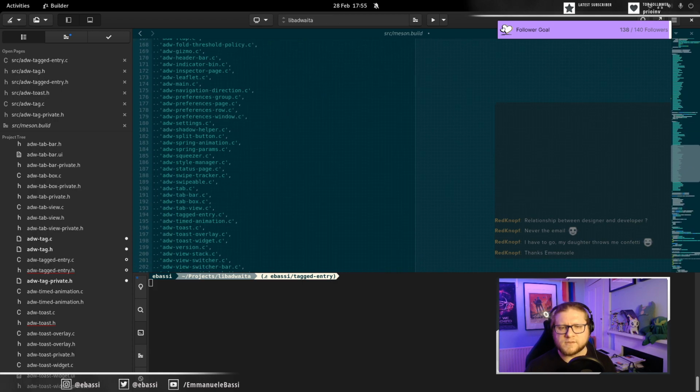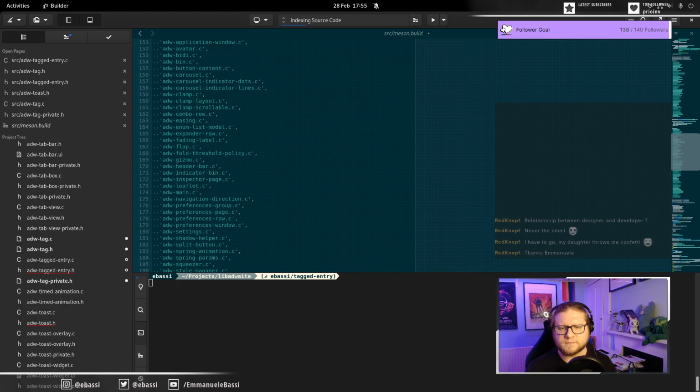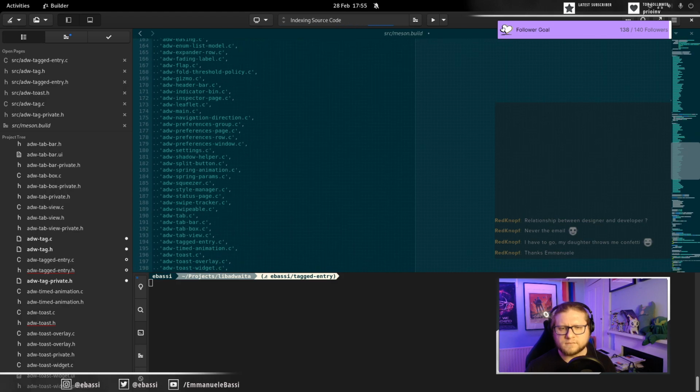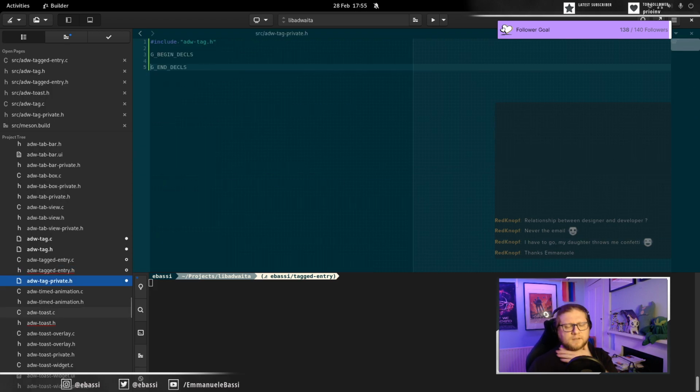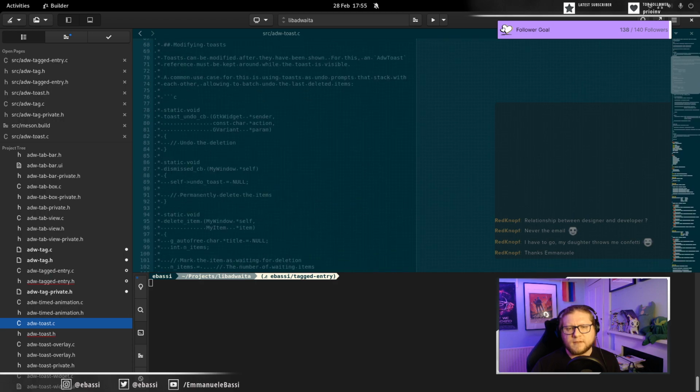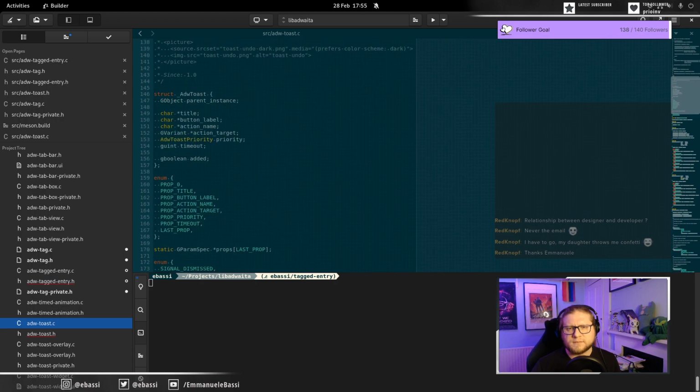And then sources here. We don't need to add the private header file because Meson is not autotools and it keeps track of the headers. So it's a bit like Toast, as I was saying.